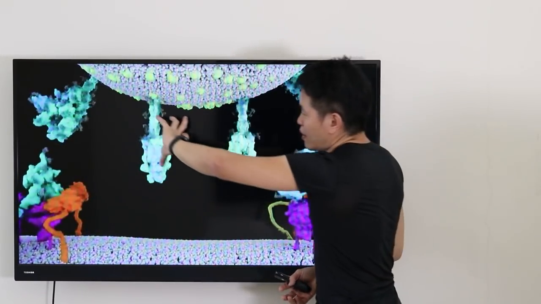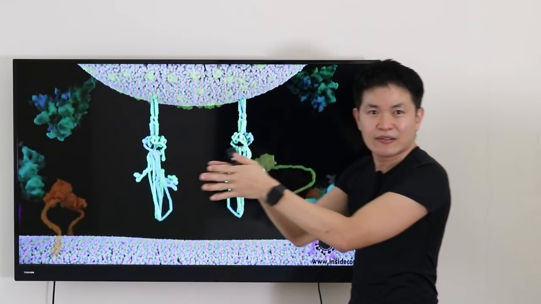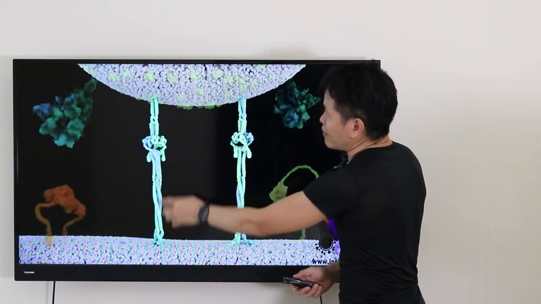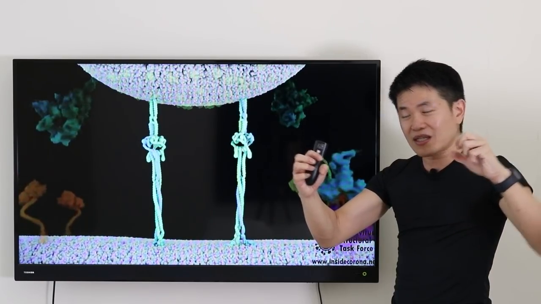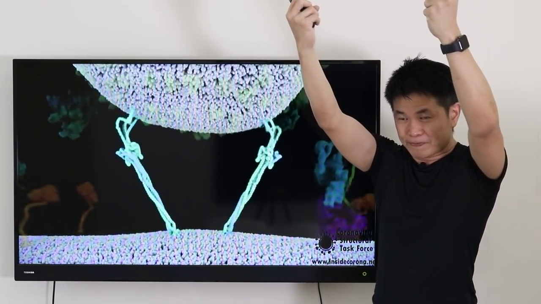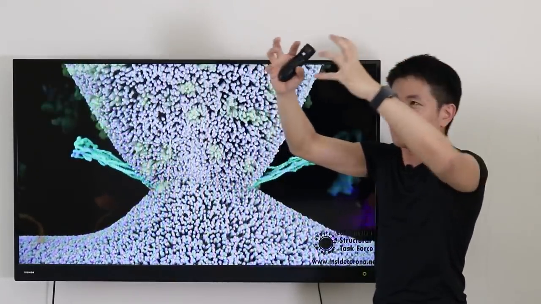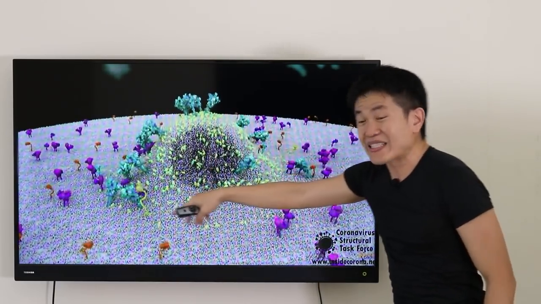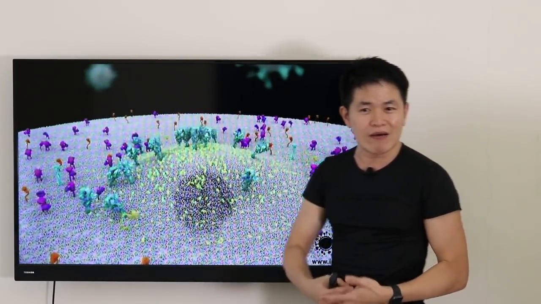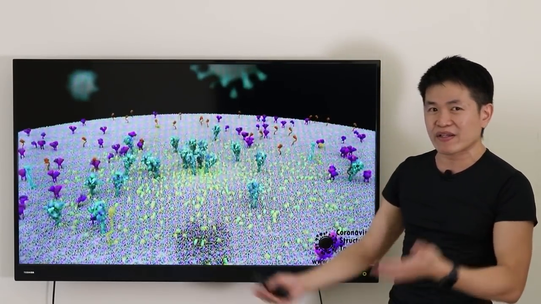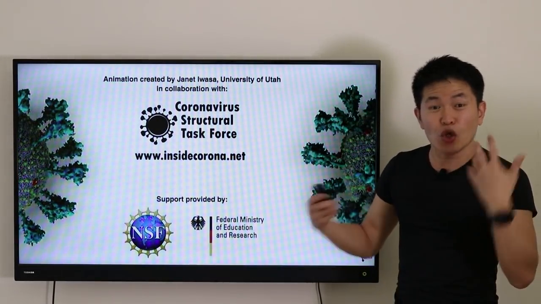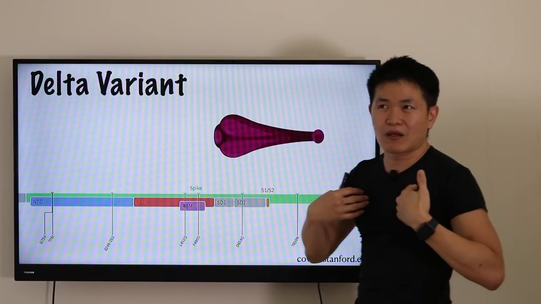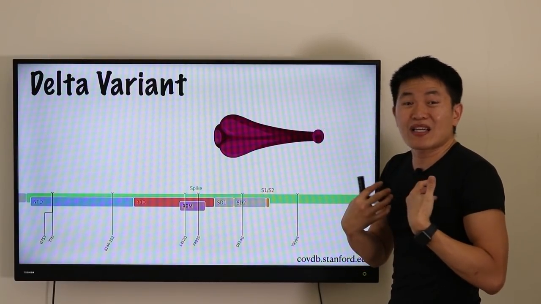So this S protein will change structure and then they extend the tentacles, just like an alien that's ready to invade. So they bind to the membrane of your cell, and then they strengthen it, and then they pull apart, and then they pull the whole capsid, or the cover of the whole virus, and then this RNA will go inside your cell, and then they hijack the resources of your cell, and then they replicate. This is how a virus piggybacks on your resources to duplicate. And then at once, it's not 1 to 2, it's 1 to many. That's why the spreading is so fast. So the replication in your body is fast.